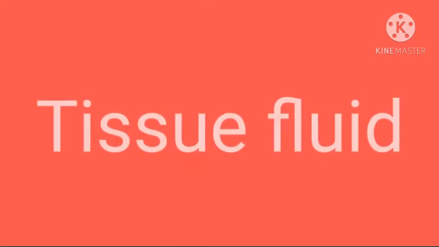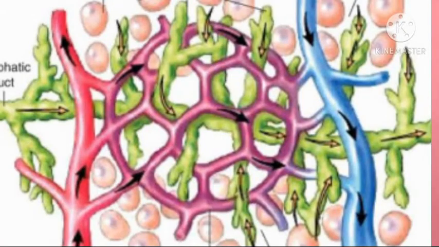Now students, after this double circulation the next topic we are going to learn is the tissue fluid. When we started this lesson, we covered three principal fluids. The first one is the tissue fluid, then blood and the lymph. Now this tissue fluid we have to explain in detail. First we have to explain what is meant by tissue fluid. The tissue fluid is also called an interstitial fluid.